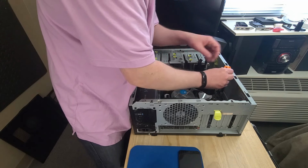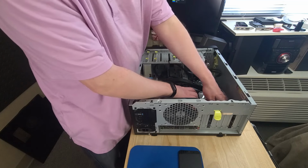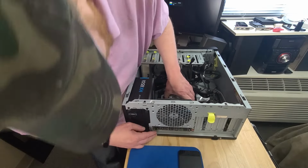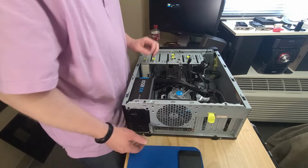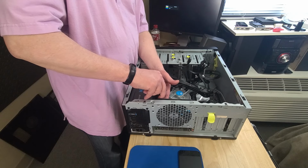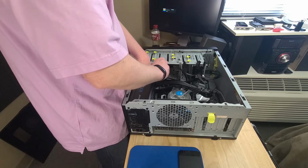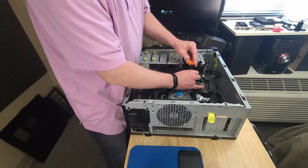Well, that one completely went out. I didn't expect that to kind of... Okay, we already got it. I'm trying to move it more, and it's already lined back up. So you just screw these back in. Don't ask me how that happened. I've never had that much wiggle room to actually do that. Like that whole thing was off.